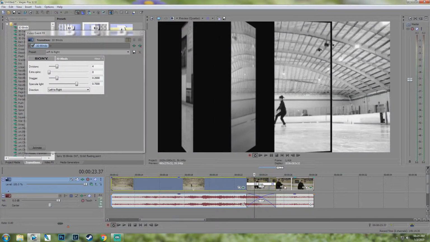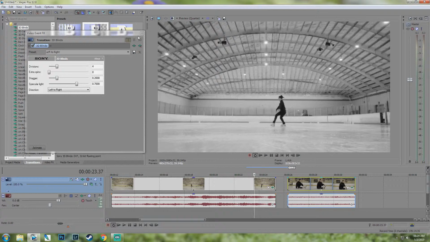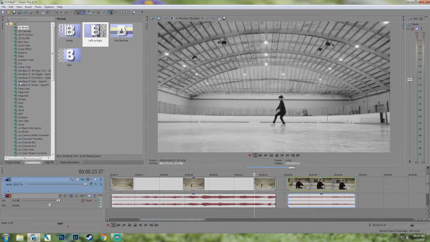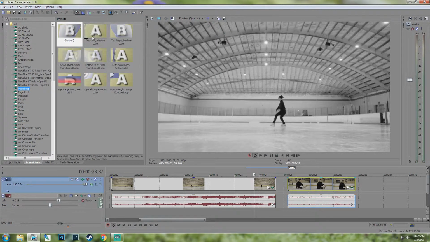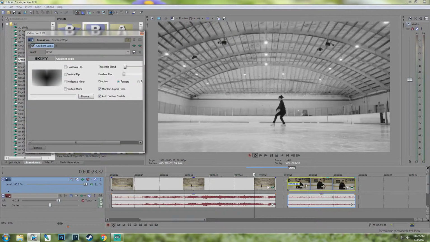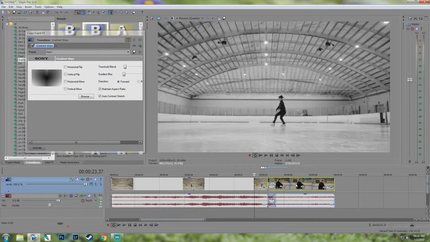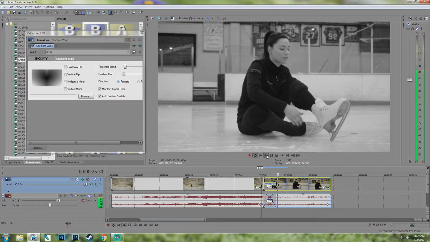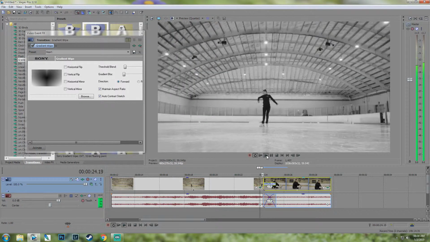Another way you can do it is if you have your clips separated like this, you can choose your transition like this. That one's so bad. Yeah, we'll do that one. You can apply it over here on the left of the clip and then drag it. It all works the same, like you could do either method. But that's how you do transitions.